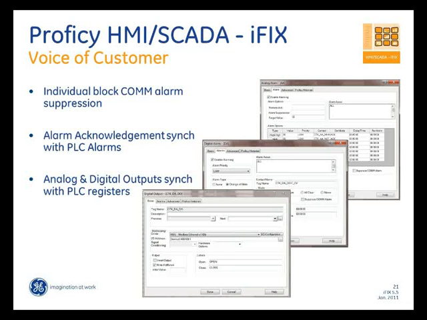What is part of the analog alarm and the digital alarm is now you have individual block COM alarm suppression for these two tags. One of the reasons we chose these two tags is that these are the most used tags in terms of how customers do alarm management, and those are the two tags where we have enabled individual COM alarm suppression. You still have the ability to suppress COM alarms on an overall iFix application perspective, but if you choose these specific blocks, they supersede the one that you specify in your SAC task.